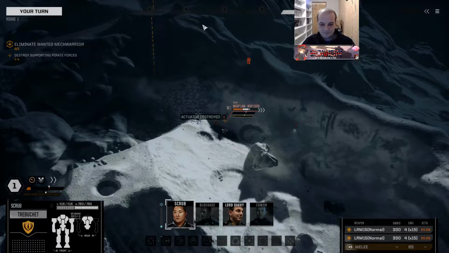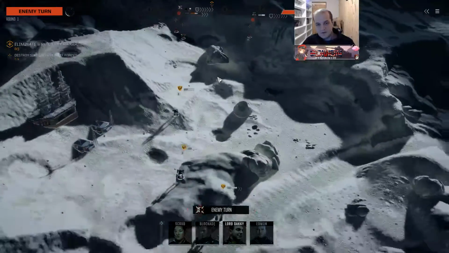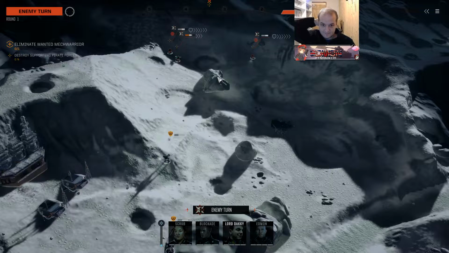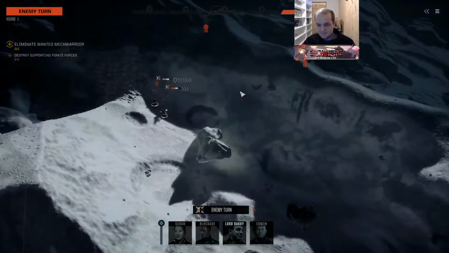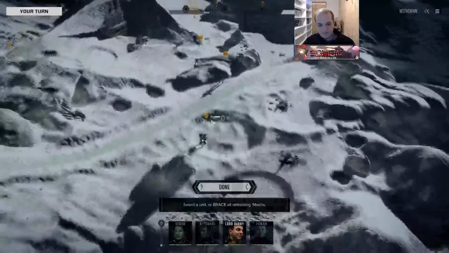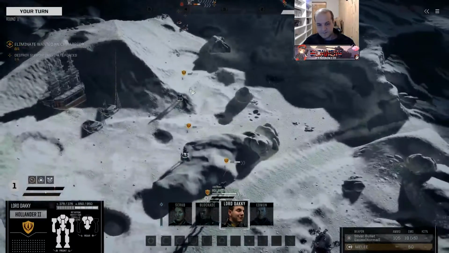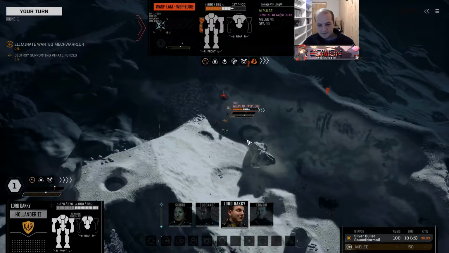Alright, we got some hits. Inflicted some heavy damage. Come at me, bros. It's gonna be a missile locust, isn't it? That's why it's backing away. I hear ya. 30%. It's okay. This should be good. Miss. Miss. Miss. Oh, one hit.